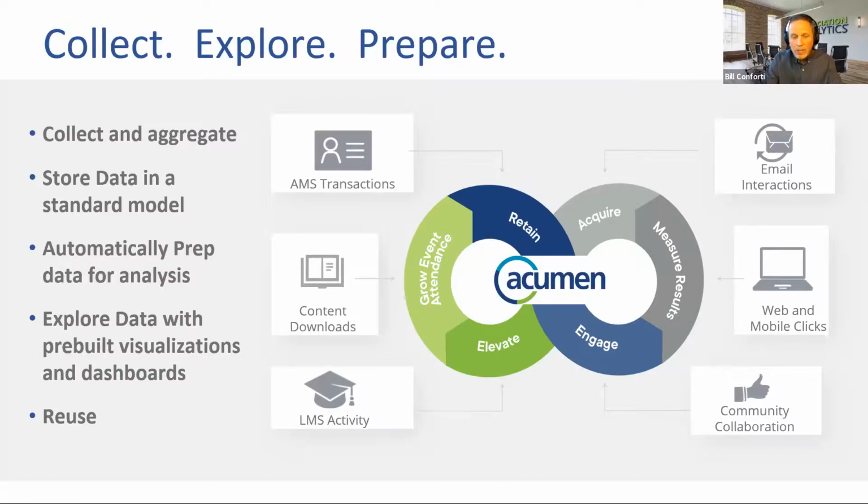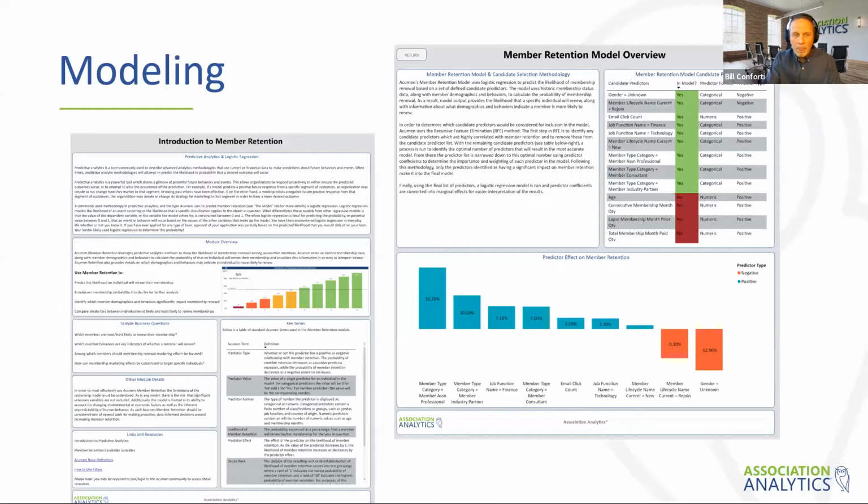So the main takeaway here is that a lot of the things that you heard Katie talk about and explain that sounded difficult, right? In a lot of ways they are. However, there are lots of Fionta's there to help you, right? If you need help with those sorts of things, and also with a tool like Acumen, a lot of those things can be automated. Okay, so let's talk about the modeling, right?